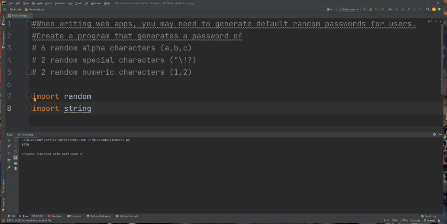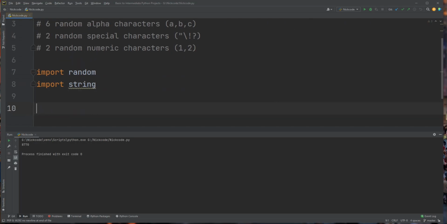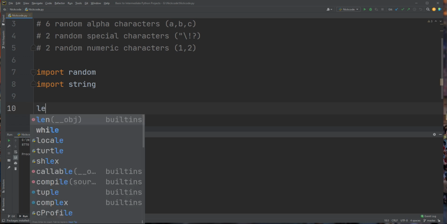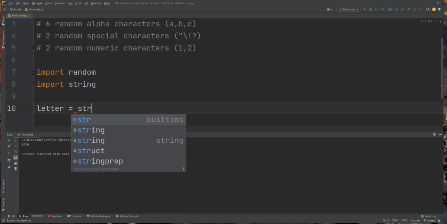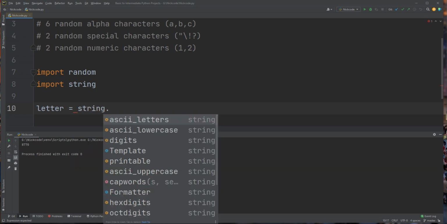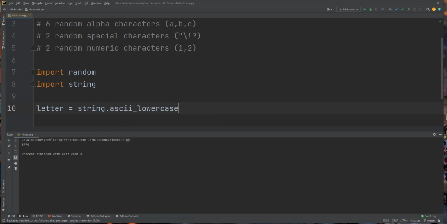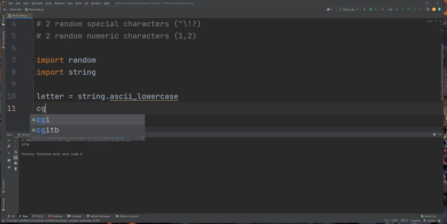Okay, so first we will be assigning a variable, and to it we will assign a string of all the lowercase letters present in the alphabet. So string.ascii_lowercase.